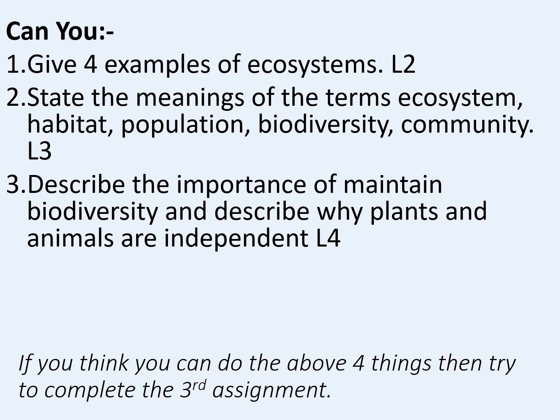You should be able to state that an ecosystem is how the living and non-living things interact together in an area. A habitat is the place where an organism lives. The population is the number of one species. Biodiversity is the variety of all the different species in an ecosystem. And community is all of the living things. You should be able to describe that plants and animals depend on each other for pollination, food, and shelter. So well done if you got all of that correct.